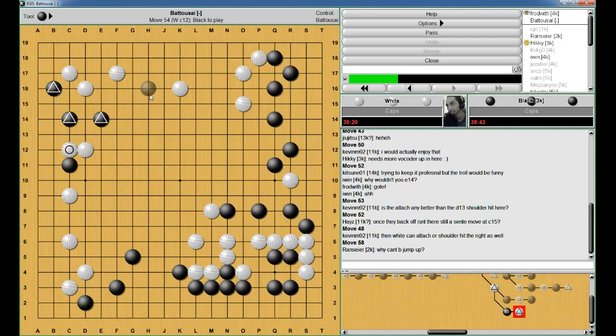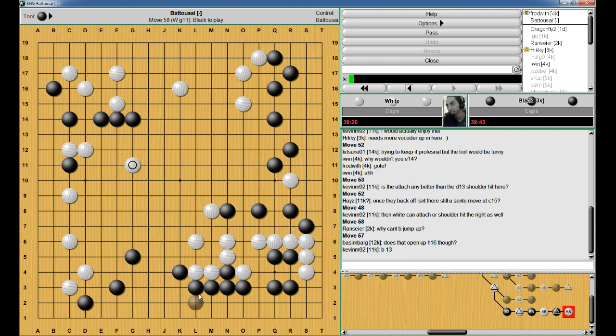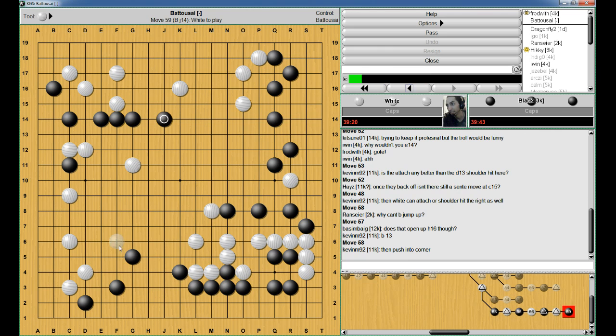So the question now is, how are you going to settle this? I mean, if you just try running away, I don't know. That's tricky because you don't have anywhere really good to run to. And white, for example, can build up on the left while they're just following your group around.